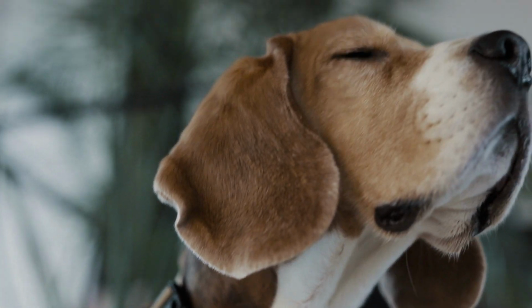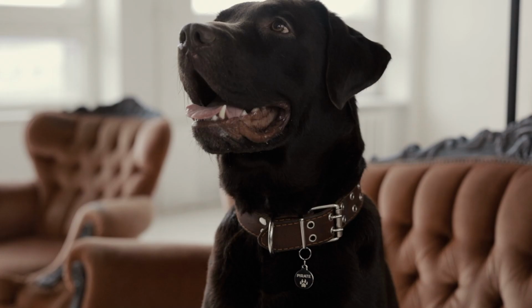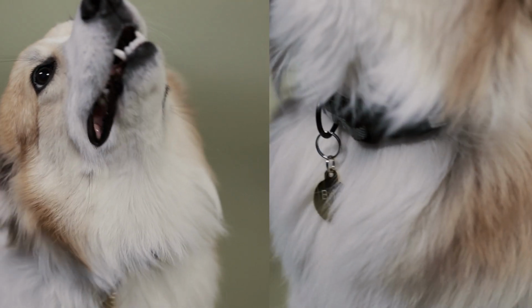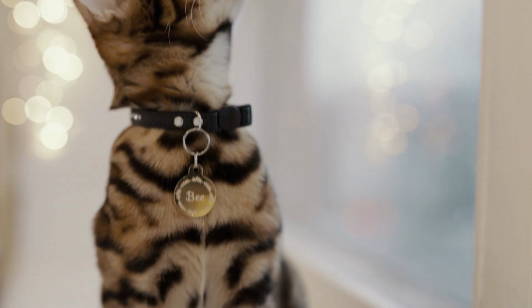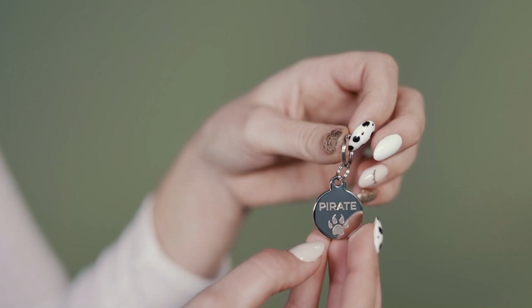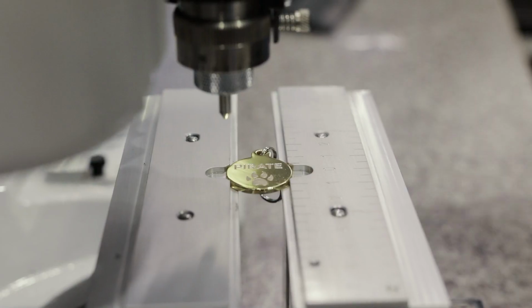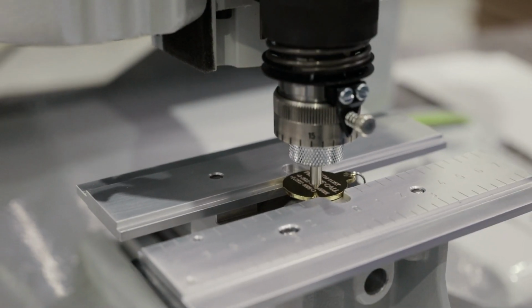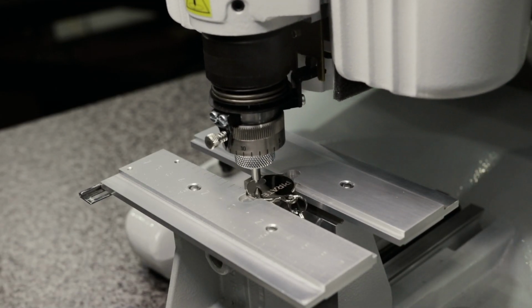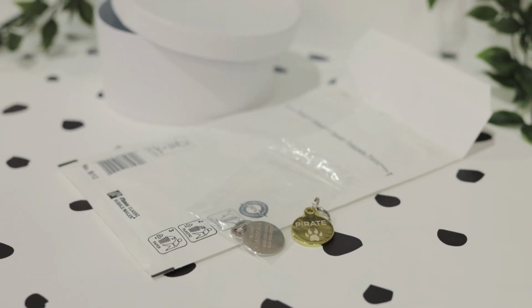First up on our list are pet ID tags. According to commonthreadco.com, the pet industry is on track to be a $350 billion industry by the year 2027. Thanks to the recent boom in pet ownership throughout the pandemic, total pet revenue growth has increased by 63% since COVID-19. Add these custom engraved pet tags to your online store and cater to shoppers in this thriving industry.